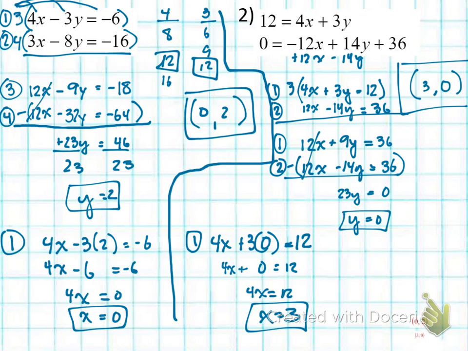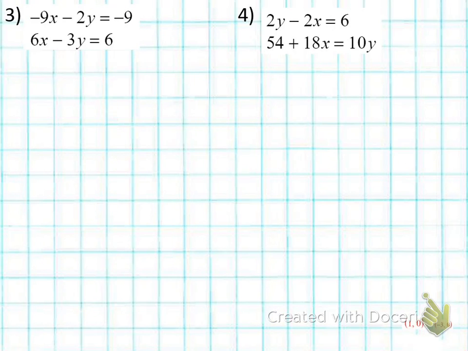So let's have 1 solid 2 is about number 1. 2 solid 1 is about number 2. Ready, set, go. Number 3. Okay, so we got 2 equations. Write these down. You can write them down on your papers, on your notes. Shh. So write these down, please. Write this down. We got 2 equations.